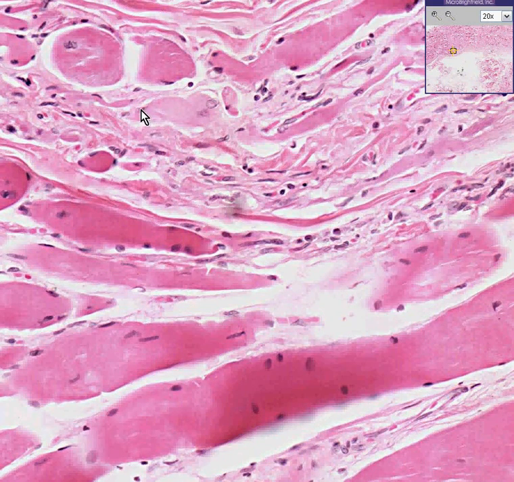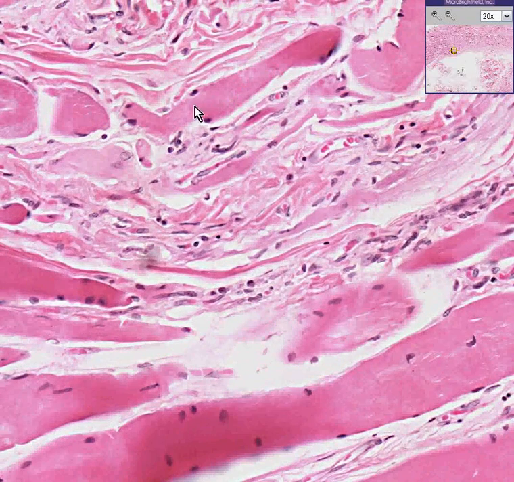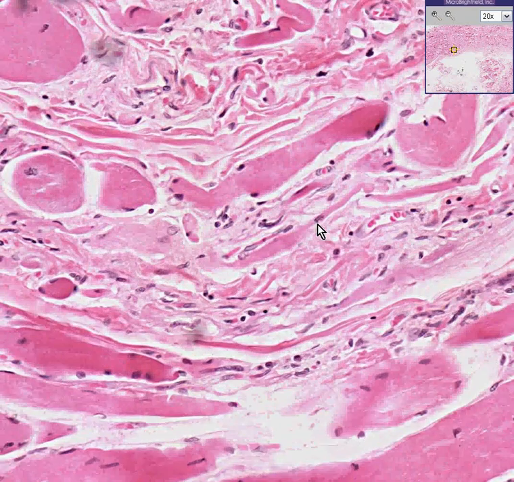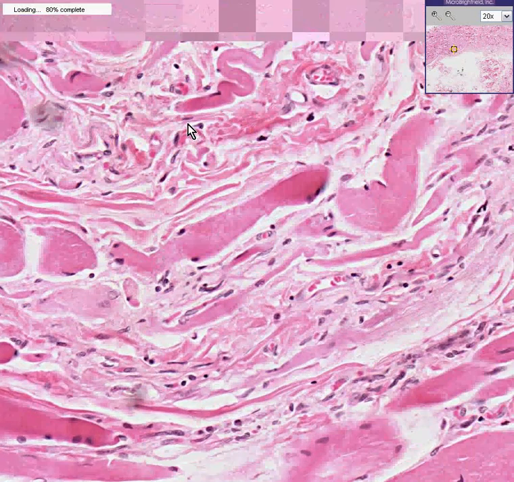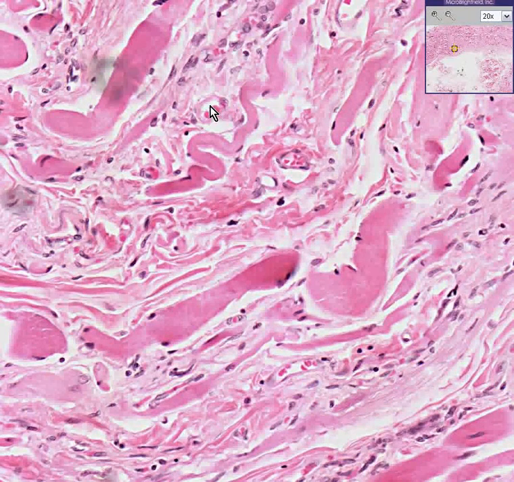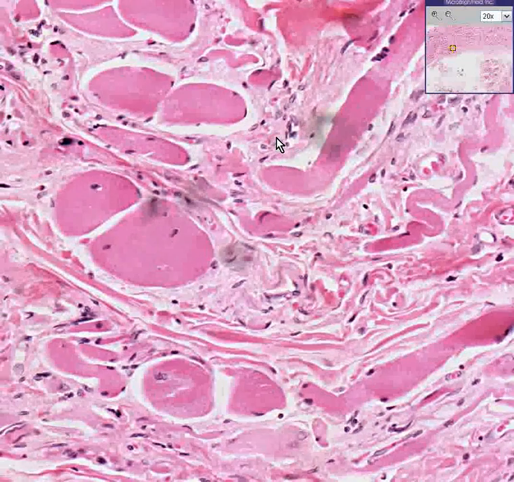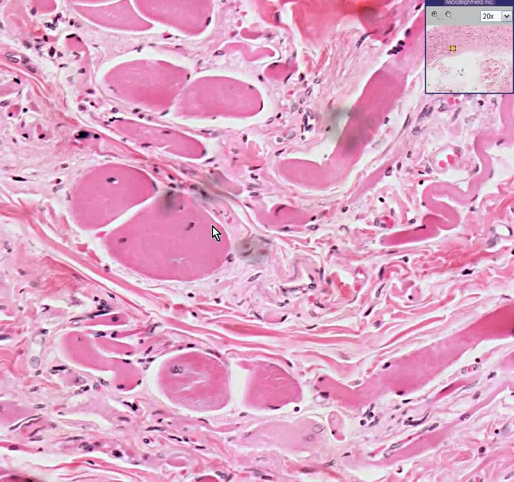Here is a totally degenerated fiber. This fiber is not only non-striated, but it hardly looks like skeletal muscle anymore. And probably the rest of the tissue in here is either fibrous tissue or muscle fibers like this, which are extremely small, extremely hypertrophic, or atrophic, and may look like fibrous connective tissue. Once again, another case of muscular dystrophy. When the dystrophin is not present, a protein that is near the surface of the fiber, there is progressive deterioration and dropout of the fiber.